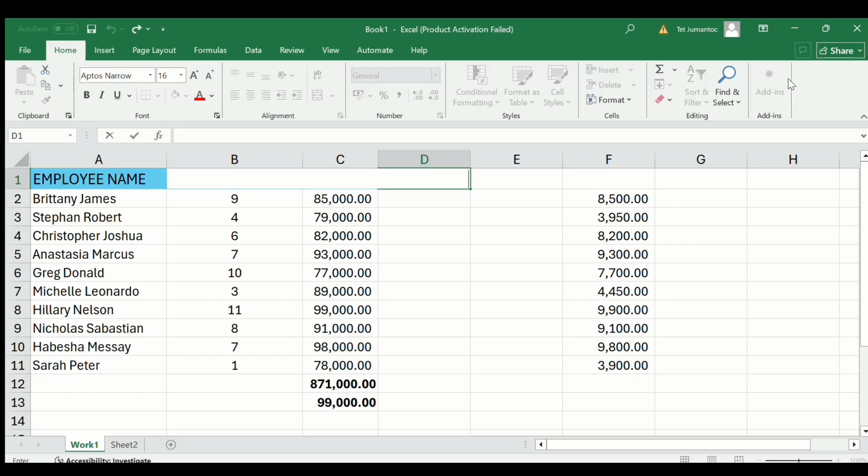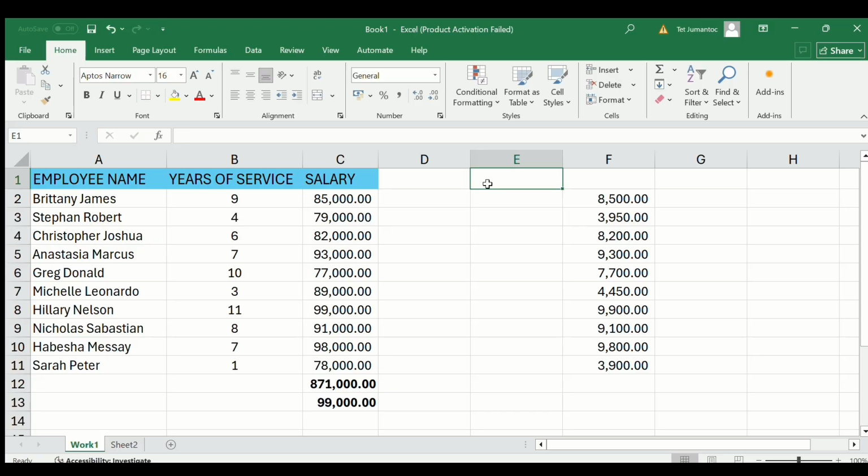Let's write it here instead. And then you click on that.